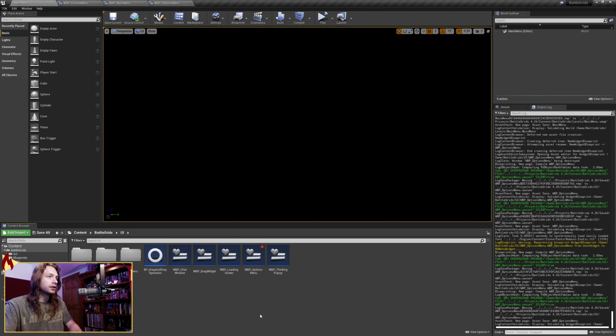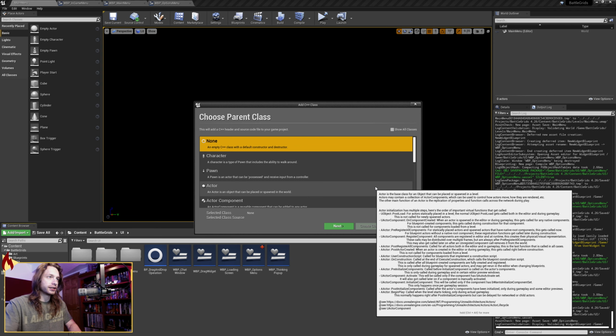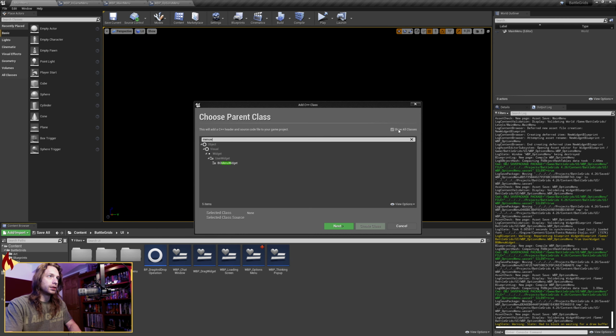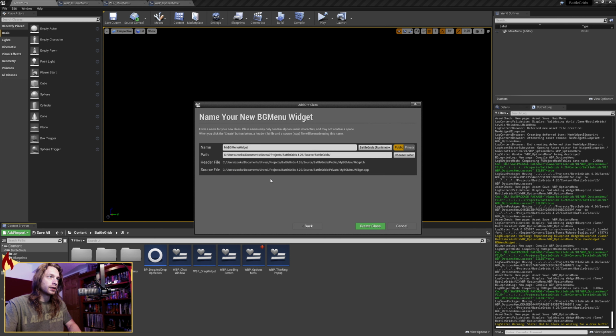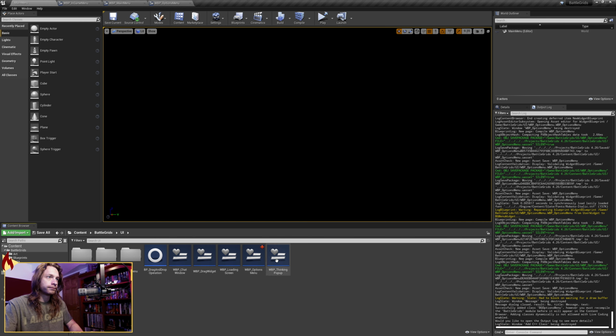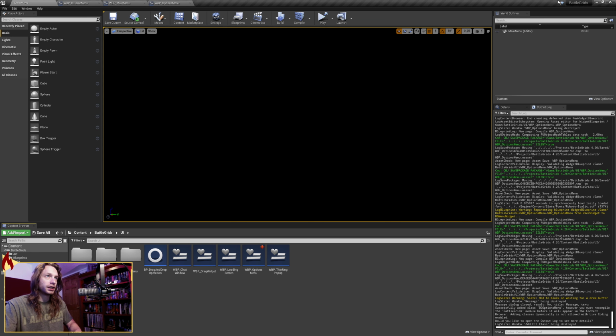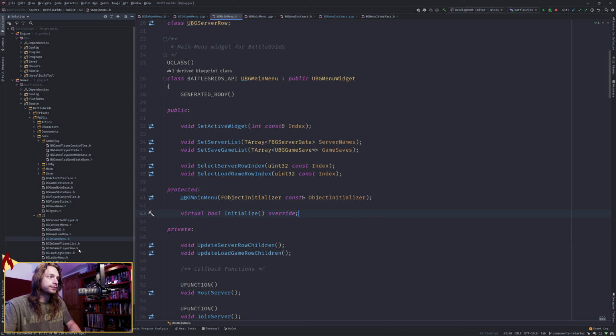Actually, that's not right. So we're gonna make a new C++ class off of our menu widget. This is the BG options menu in public and UI. Let's save all this and close.